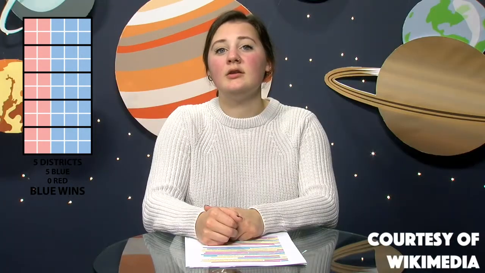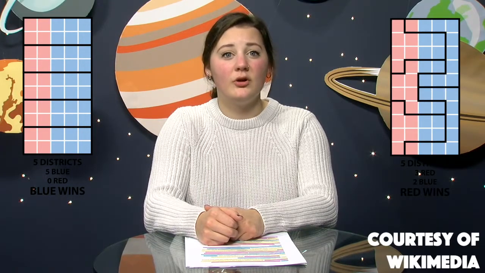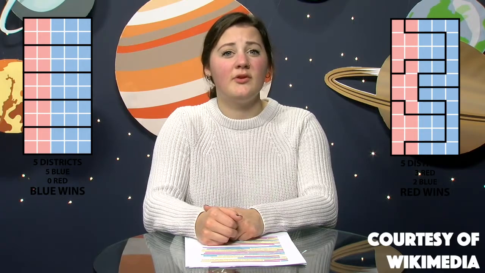However, what gerrymandering does is divide the districts up in a way that is favorable to a certain party, such as drawing the district lines horizontally, outnumbering the red voters and therefore making all the districts blue. This can be done a number of ways so that a certain political party can be sure that their party has the majority in each district, unfairly representing the population.